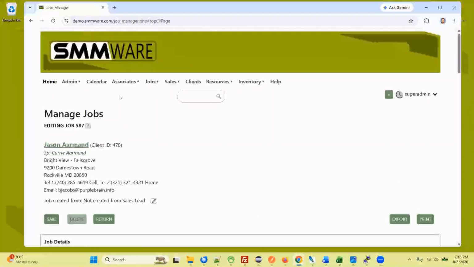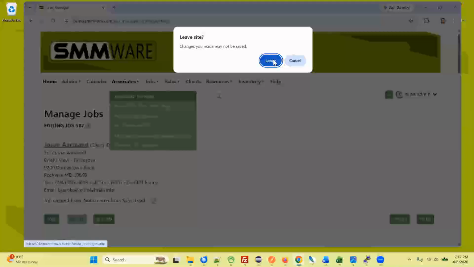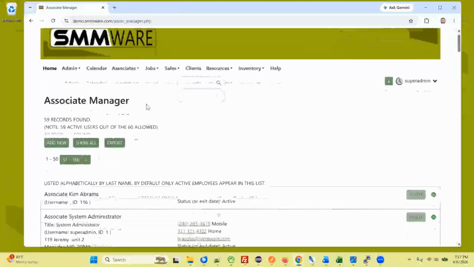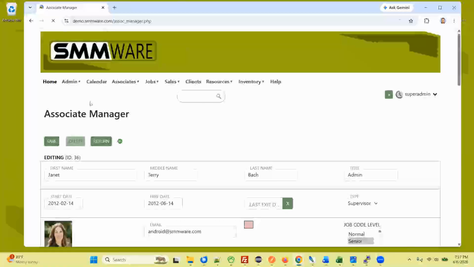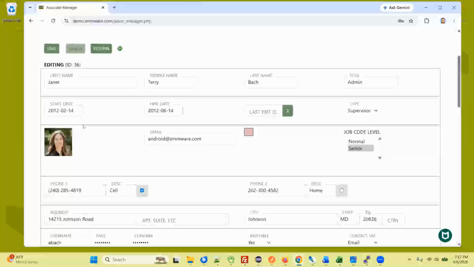All right, so having looked at a job, the next thing I'd like to talk about are associate profiles, and then looking at recording hours and expenses. So here we are under an associate profile. What I'd point out here is the ability to upload a portrait. Later when we look at the scheduling, we'll see that the clients may get an email about your event with them and whoever's in charge for the day, and their portrait can appear, making the client more comfortable with opening the door to people who they otherwise would not be familiar with.